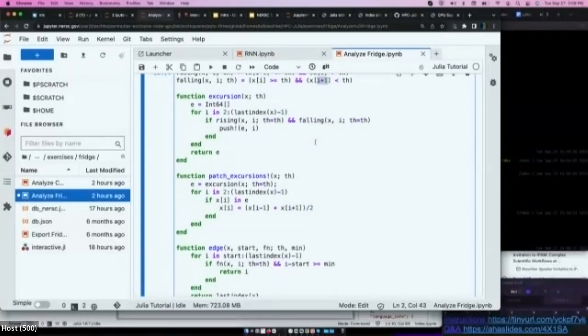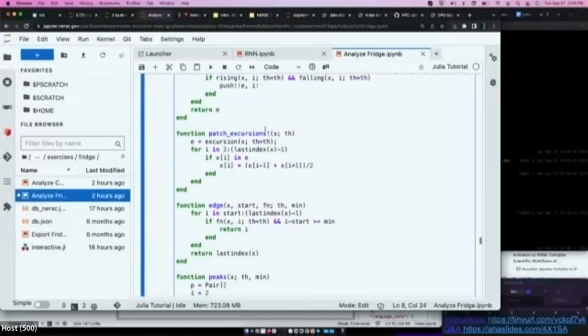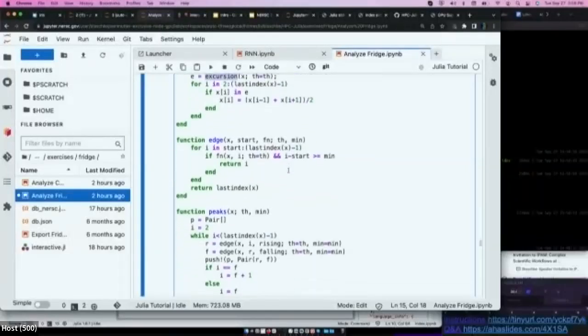And so if you have an excursion, you want to somehow eliminate that. So that's what this function here does. It finds all the excursions, and for every excursion it finds, it takes that excursion value and just replaces it with the average.